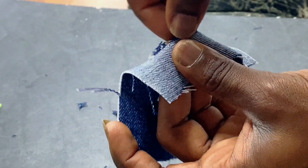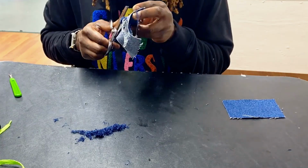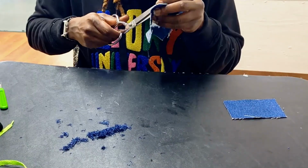And with that method, you can get it like a perfect square if you wanted to. And now I'm just about to lock back in. I mean, what can I say for real?